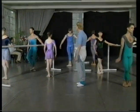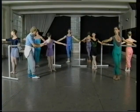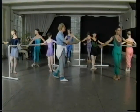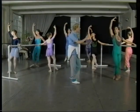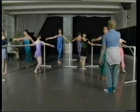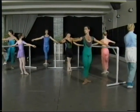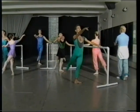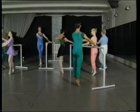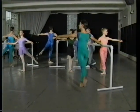Arms one and two and slowly and out and in, out, in, out, in. Three front arm, one, two, three, side one. Now slowly to the back. One, two, one, two, and one, two, and one, and turn around slowly and slowly. Feel the change of the rhythms.